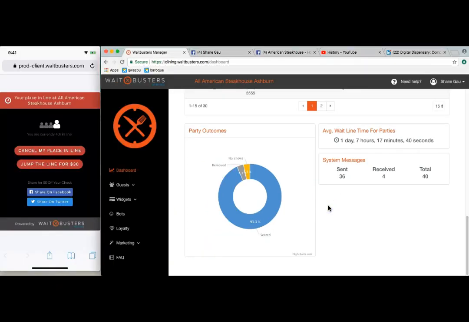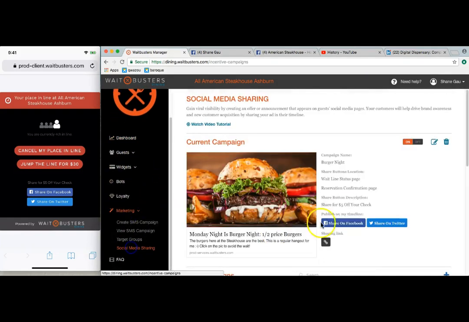Okay, as the next feature I'm going to show you, let me find it. Okay, social media sharing. This helps restaurants drive new users by leveraging the fact that consumers value a recommendation from a friend or family member when making an entertainment or purchasing decision. Our social media sharing tool incentivizes customers to advertise and promote a restaurant to their most valuable assets, the people who know and trust their opinions. That's right, driving new customers through restaurant doors at a fraction of social media advertising costs.